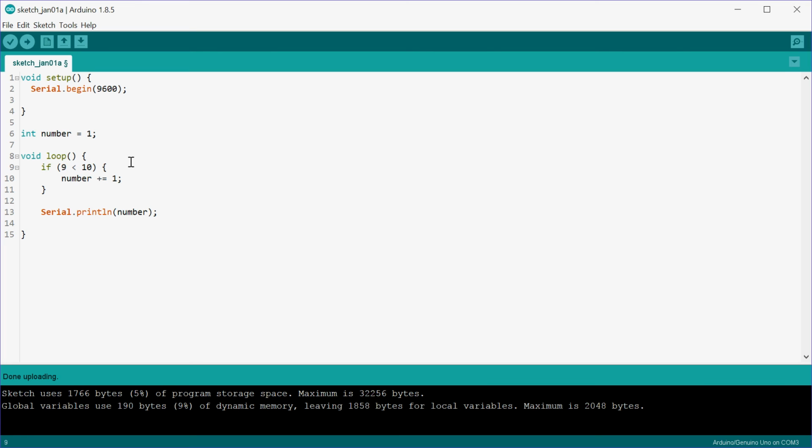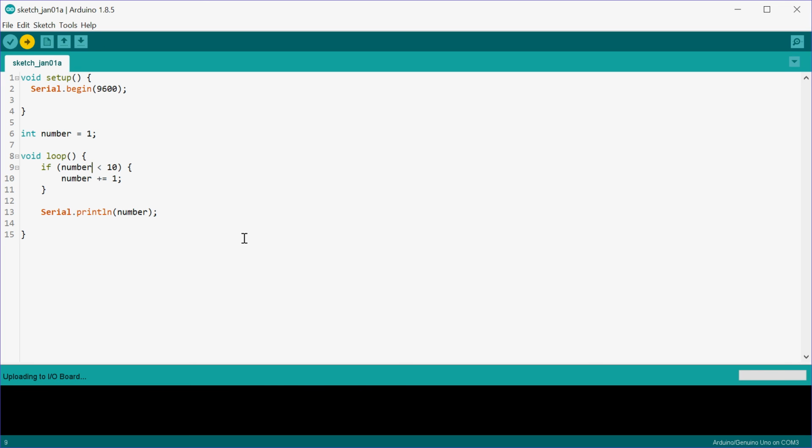So if 9 is less than 10, do this. Next time it happens, it'll say 10. 10 is less than 10. That is not true, because 10 is equal to 10, not less than 10. In that case right there, the number will not be incremented by 1. So putting this back, we should see the desired result in this serial monitor. We can upload this code to the board and see how we go.